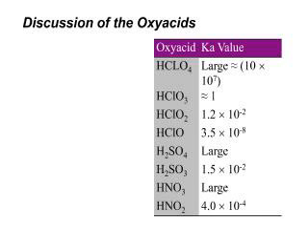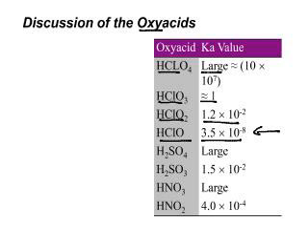How about oxyacids? What's an oxyacid? Acids that have oxygen in the anion. So if I have an acid with oxygen, which ones are the strongest? Now, we can actually just look at our table here. Perchloric acid, HClO4, is a strong acid, therefore has a very large Ka. The next one, HClO3, the Ka is 1, still pretty good size. This one is 10 to the minus 2, pretty large for a weak acid, and then that one's tiny.